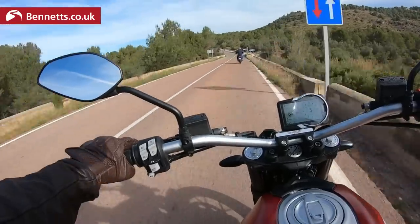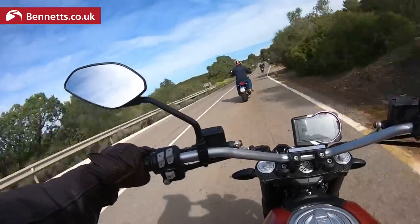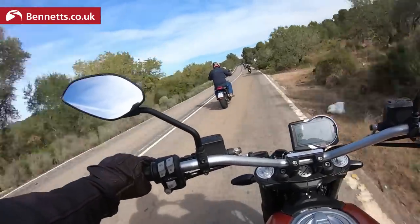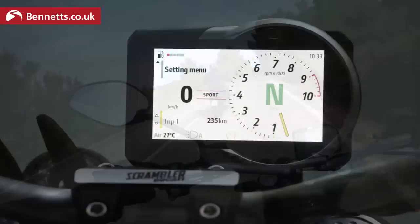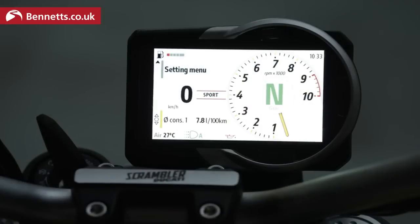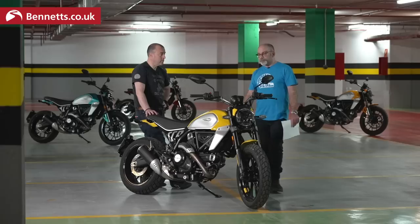Everything is selectable on the fly. Close the throttle, select your modes, close the throttle, open it again, that mode's engaged. And that's obviously far easier because we've got the new clocks, the big 4.5 inch TFT. We'll come back to that a little bit later because I've covered that in the styling.